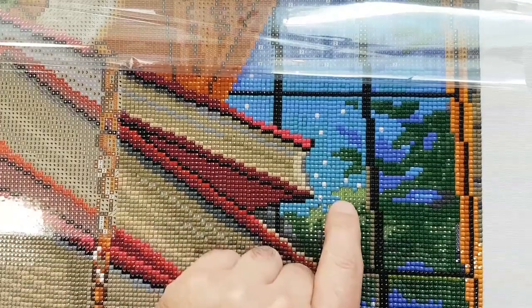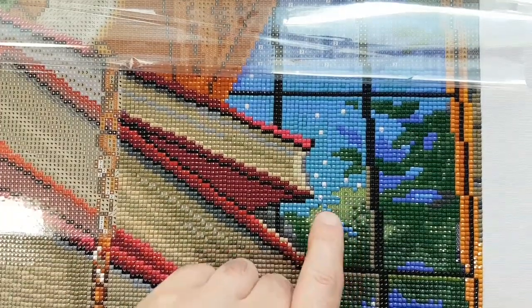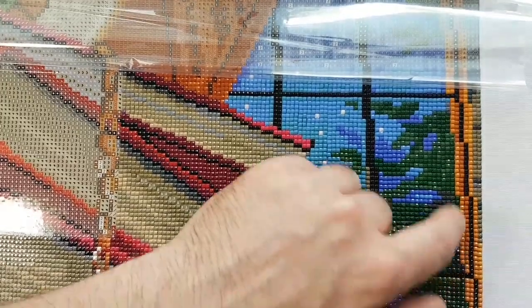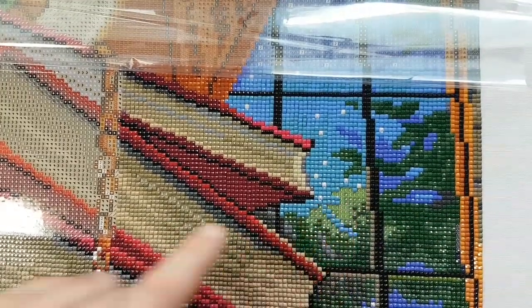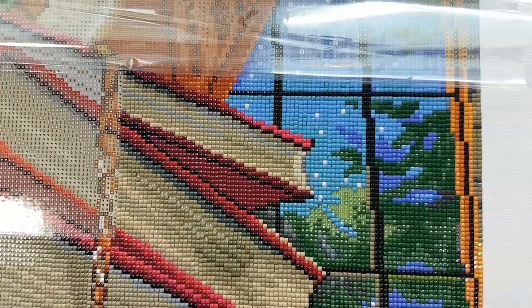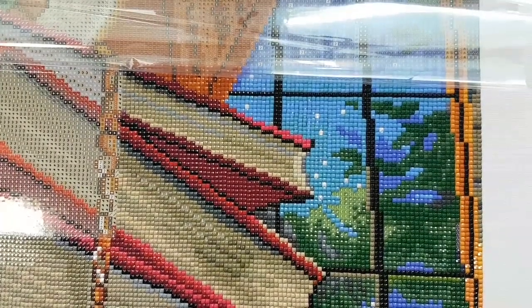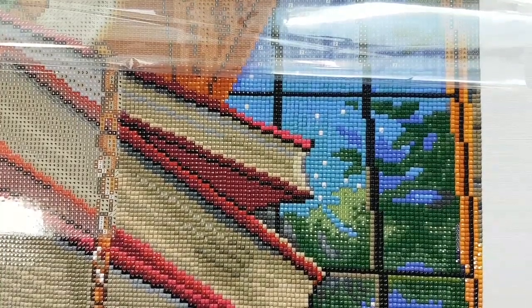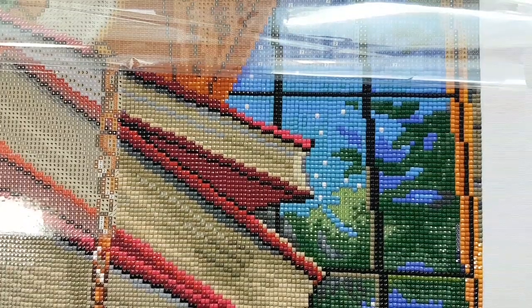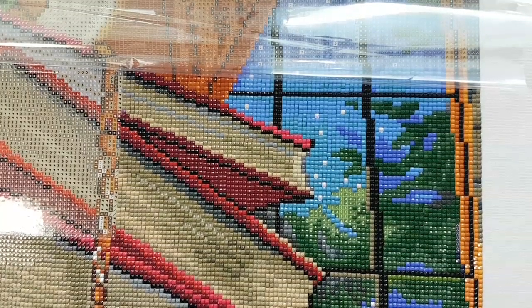Okay, we'll go back into green here apparently. A little shrubbery here. Some blue over here. Okay. 905 by the looks of it. I'm not sure if this is a lighter green per se. I don't remember. Oh, it is a lighter green.